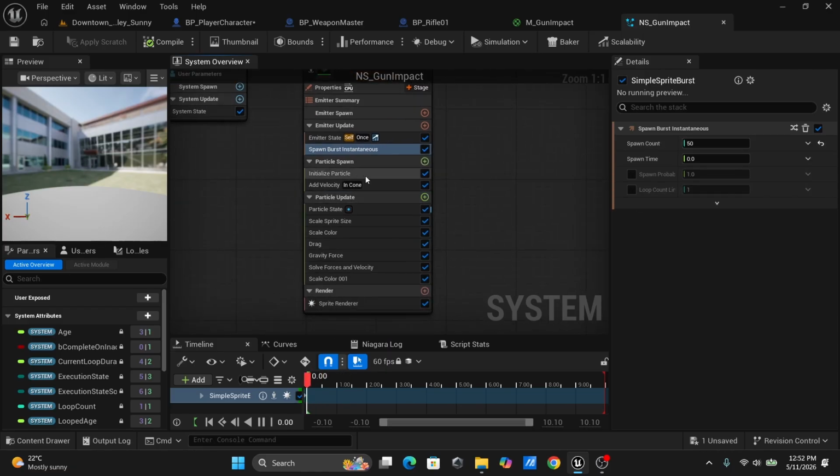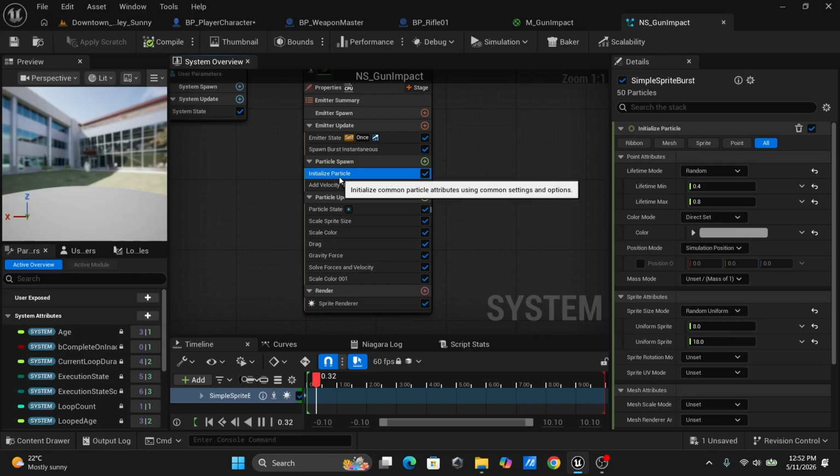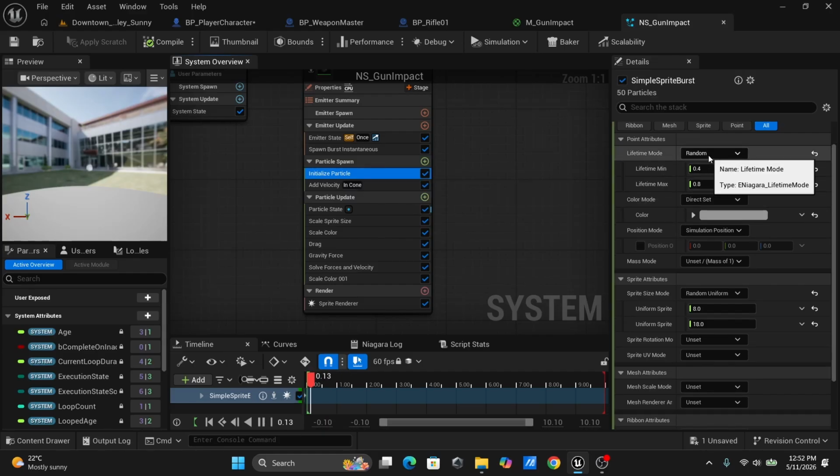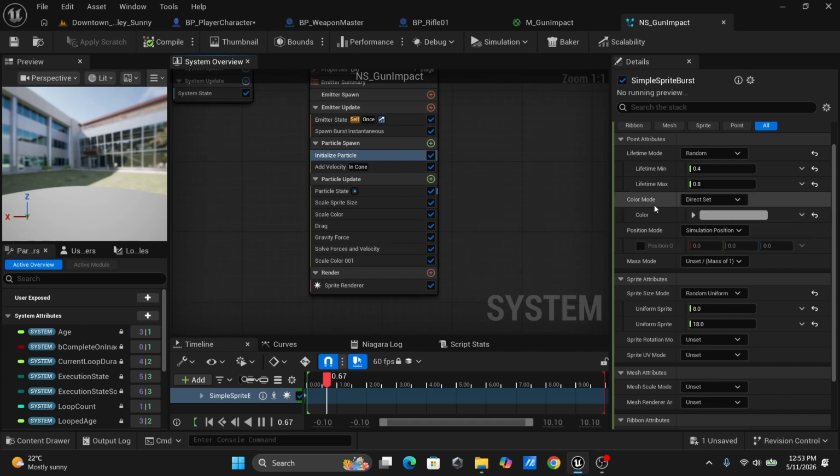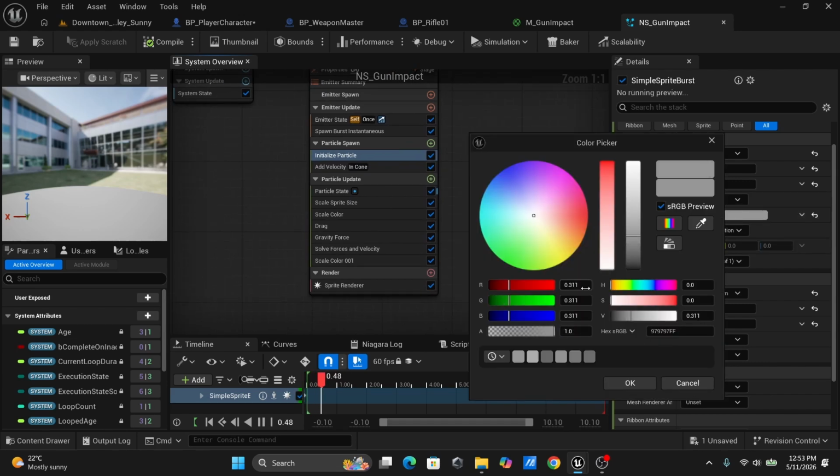Then come down to initialize particle, and on the lifetime mode, change it to random, and the lifetime minimum to 0.4 and maximum to 0.8. And onto the color mode, you can just make a direct set and then make it something like 0.3, just a bit dark gray. You can copy the value over here.